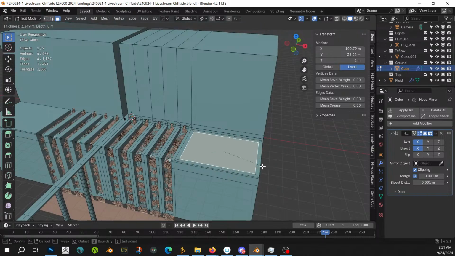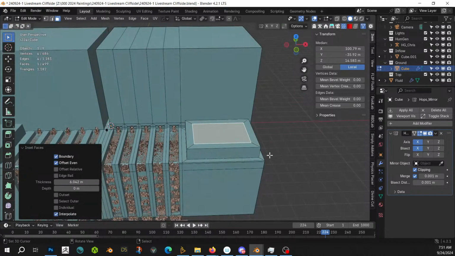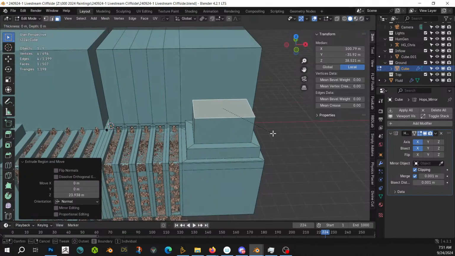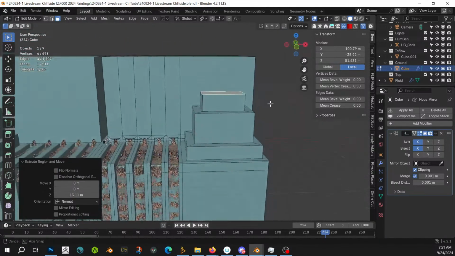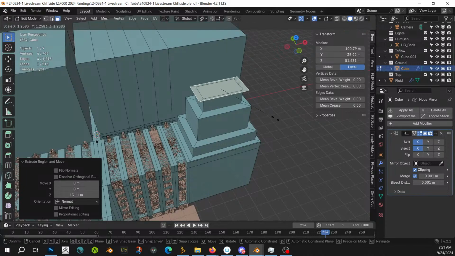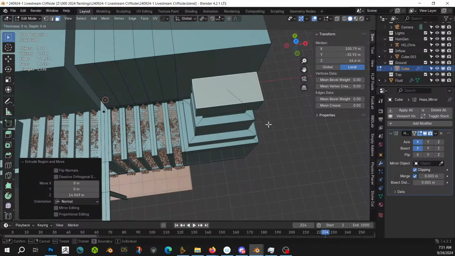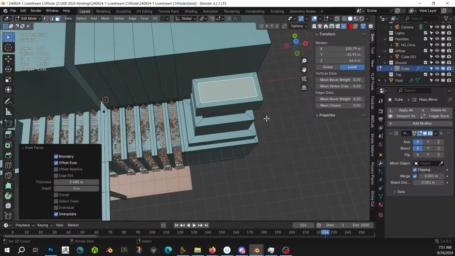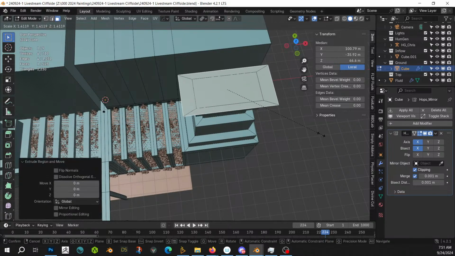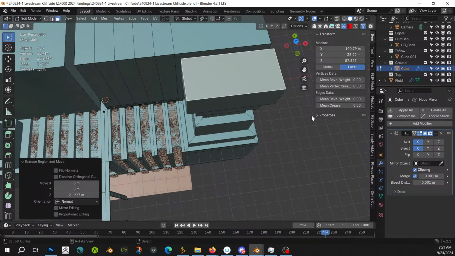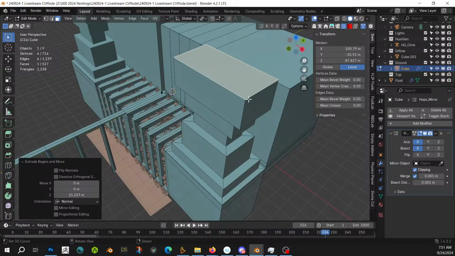So we can inset, extrude, inset, extrude, inset, extrude, inset S, extrude, inset scale, E, S, extrude. Something like that. We're not going to go up to the top anyway, I don't think.